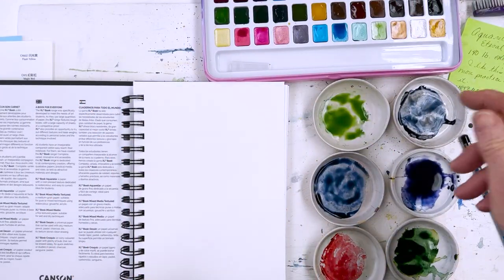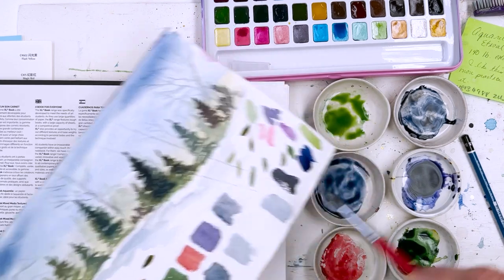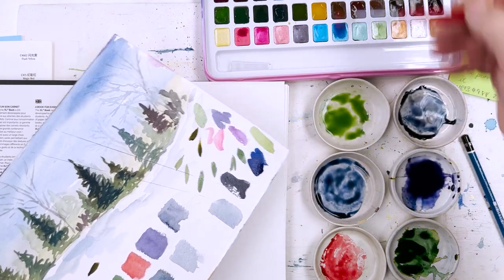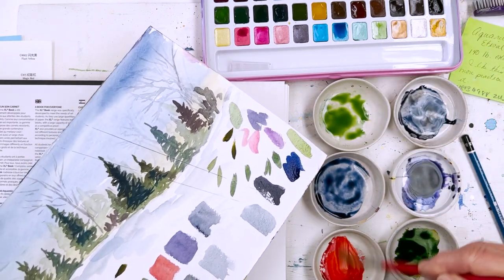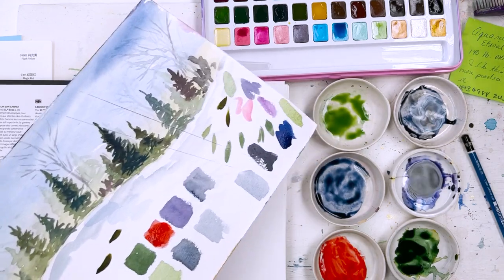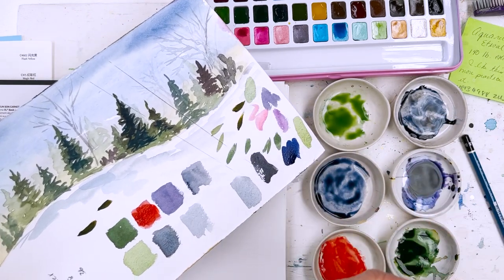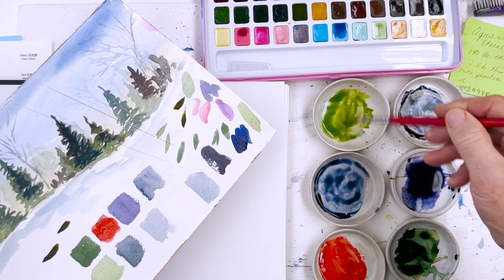Okay, so I have utilised the paint box in order to mix up these colours here. And I've got a dark green, which is somewhat like this. This is Scarlet, which is pretty much straight out of the pan. That's this one, I think. No, it isn't. It's this one. And Scarlet, yes, that's fine. That's better, actually. That's brighter, so I think that's better. I'm glad I did that to make it a bit more Christmassy. Then I've got a violet colour like that, a grey like that, a paler grey, and a slightly yellower green, which I keep yellowing up a bit by adding a bit more of that to it.